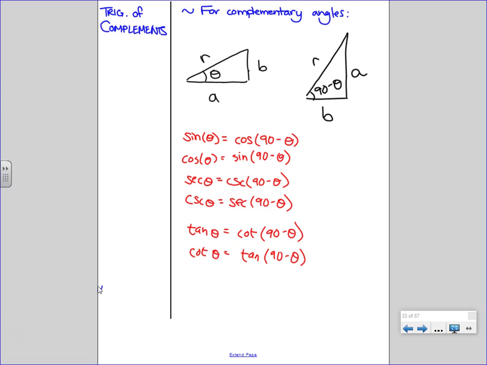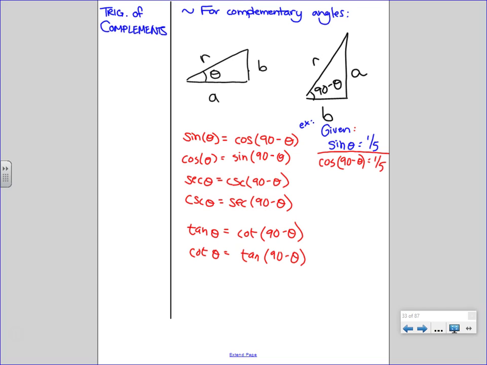So let's say I was to give you something like, given, this is a quick example, maybe I should have made him red, but that's okay. Given sine of theta is equal to 1/5. What else could we be able to tell from that? Actually, there's quite a bit we'd be able to tell. But what's one thing we'd be able to tell, given these co-function properties? Cosine of theta. Not cosine of theta. Cosine of 90 minus theta would be equal to? At the complement, cosine will be the same thing.